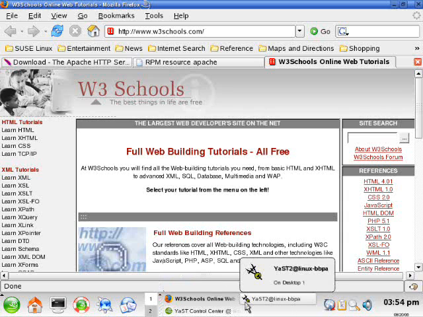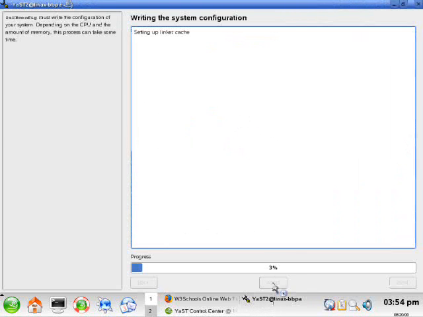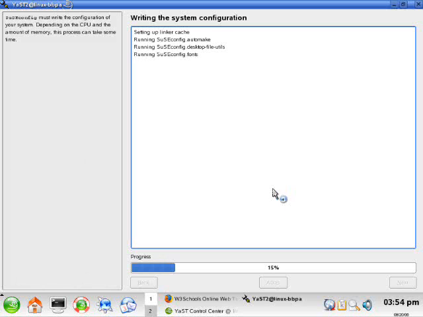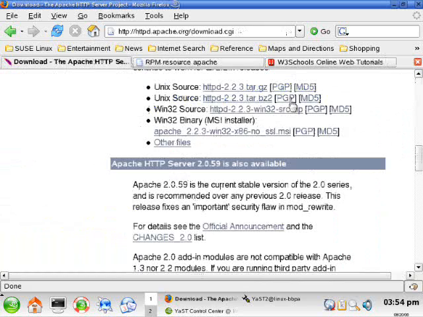Okay, that installed pretty quick. If you're going to install from source, it would take a little bit longer because you need to compile it and do all that stuff. And like I said, you can also run Apache on Windows.